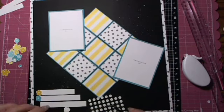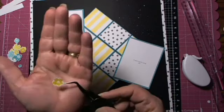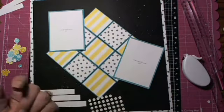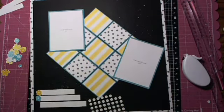And then one more. And I kind of took the flowers and kind of bent them a little bit, you know, just to bend the petals.